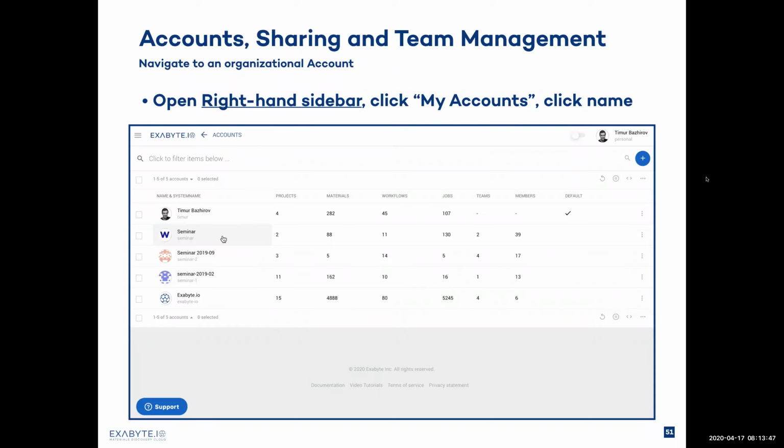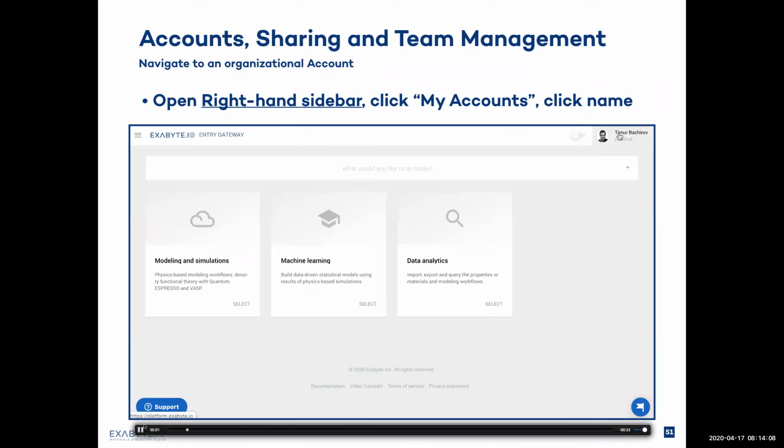But there could be multiple organizational accounts. So if you're a member of the exabyte.io team, then you can access the platform, as I will demonstrate, as a member of that organizational account. Since I'm also a member of the seminar account team, where many other people are also members, I can select to use the platform as a seminar account member as well.